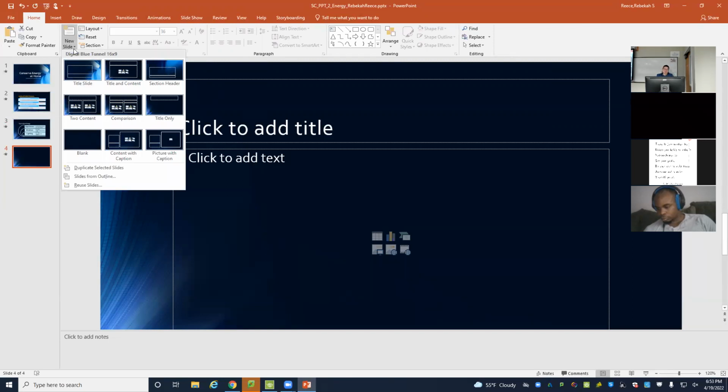We're going to use that drop down arrow that's at the bottom of that, and we are going to choose digital blue tunnel.